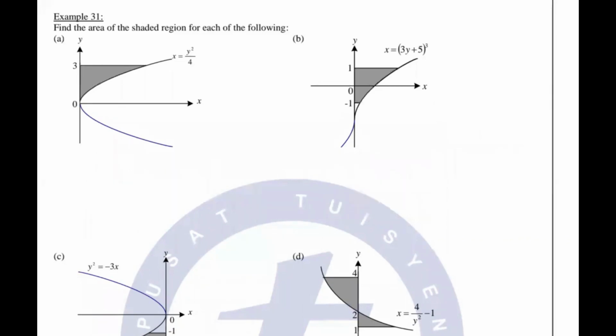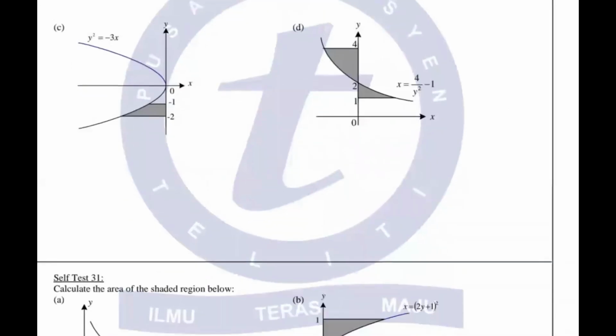Okay, let's move on to part C here. I hope you're done. For part C, you notice the area is on the left-hand side of the y-axis. If it's on the left-hand side of the y-axis, when you integrate, the result will be negative. Now, since area cannot be negative, we either put a negative in front here, or you can put a modulus. It's the same thing. So I'm going to put a negative in front. My lower limit is -2, upper limit is -1.